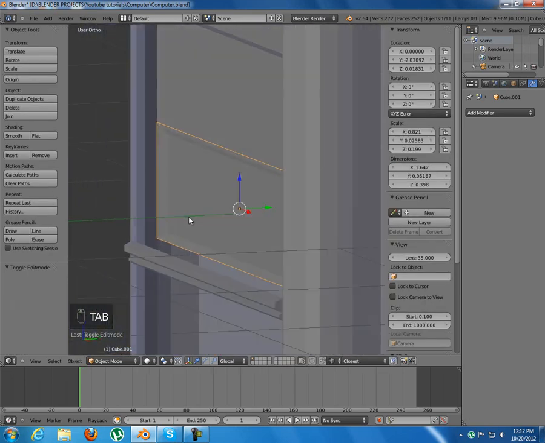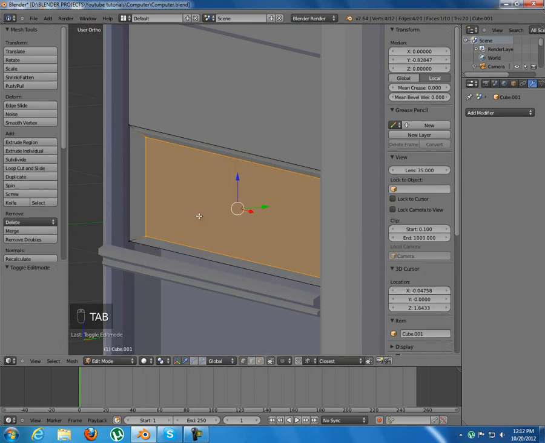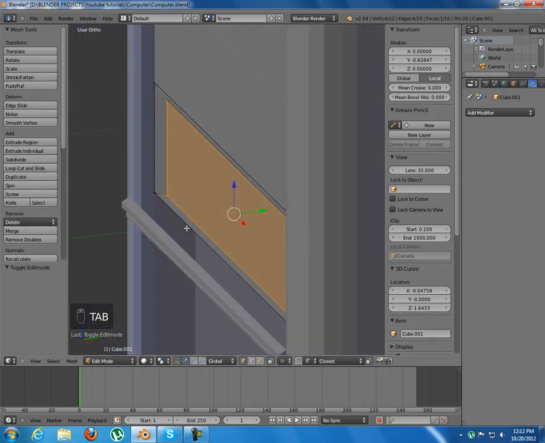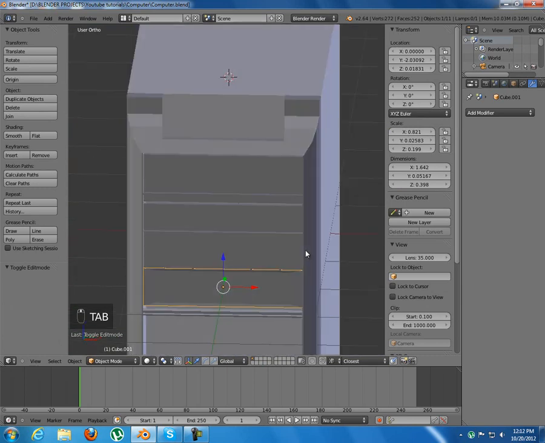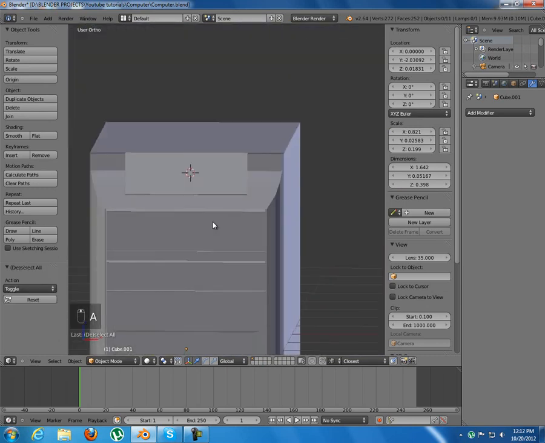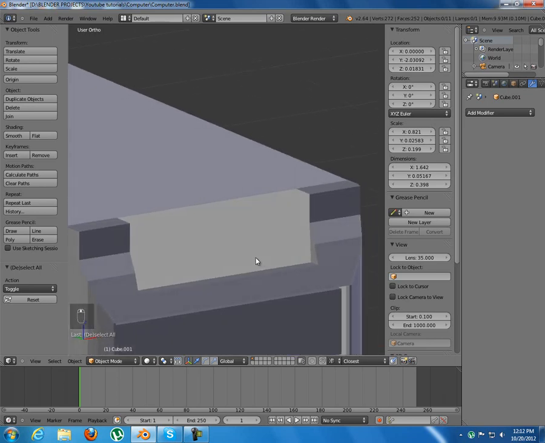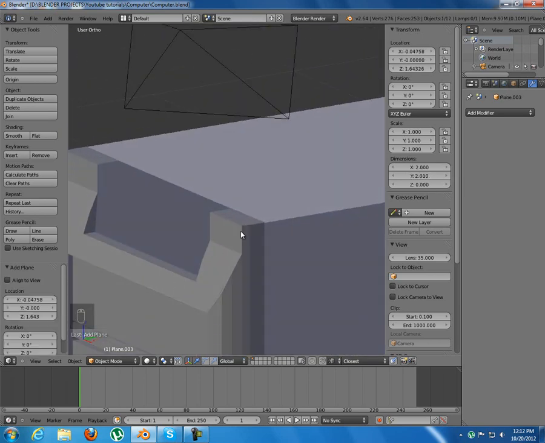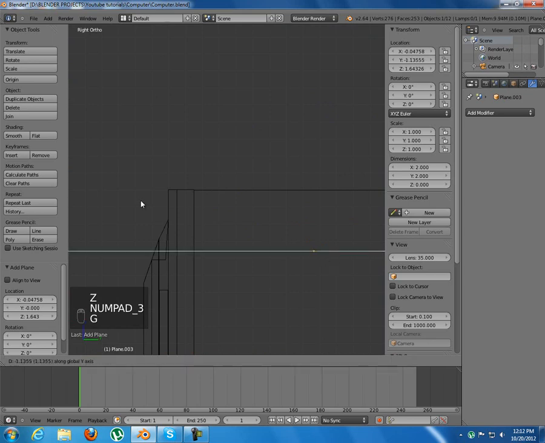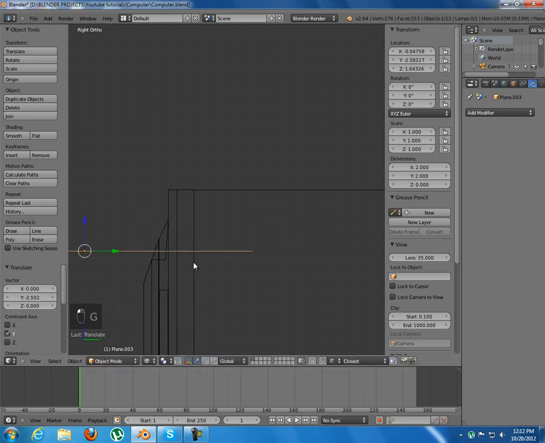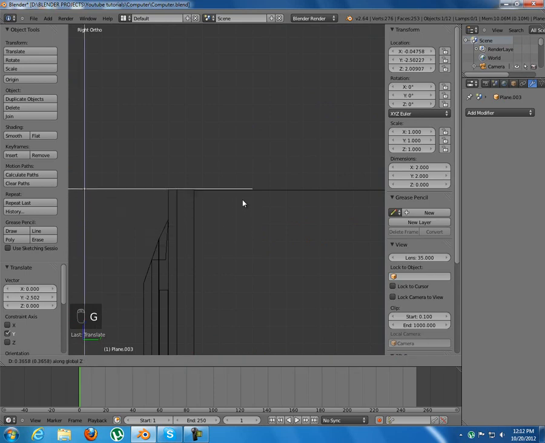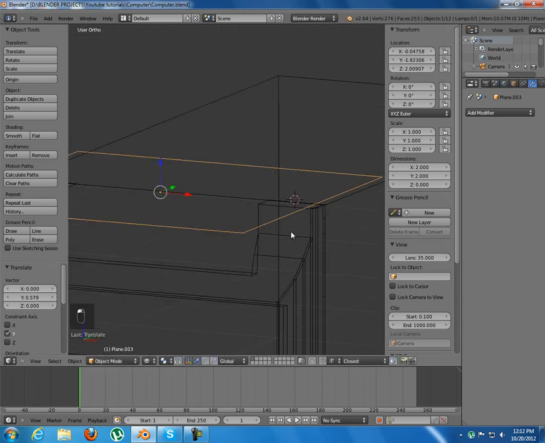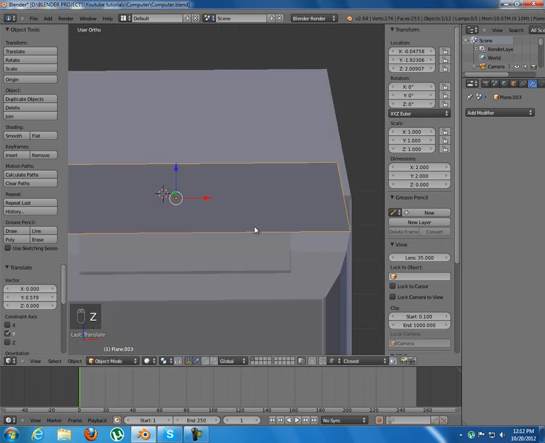Okay, now let's just, is that good? Yeah, that's fine. Now let's just concentrate on this part. First, I will add a plane object. All right. Grab it. All this adding takes a lot of time. Add an object, place it, and because there are a lot of objects, that's taking much time.